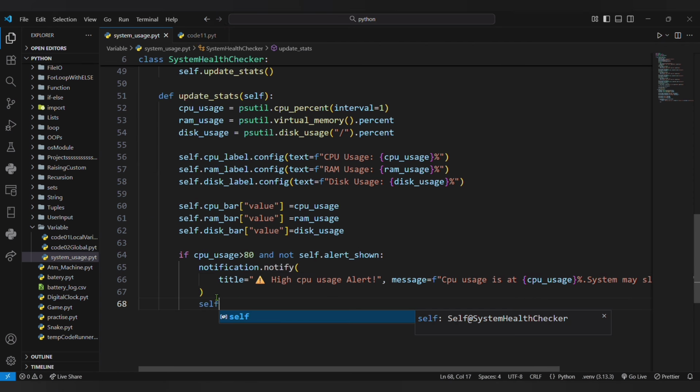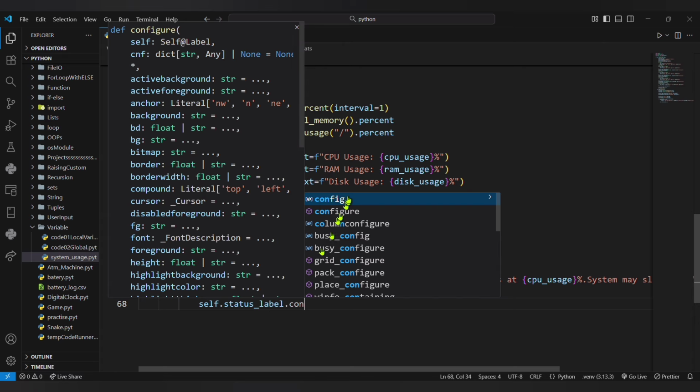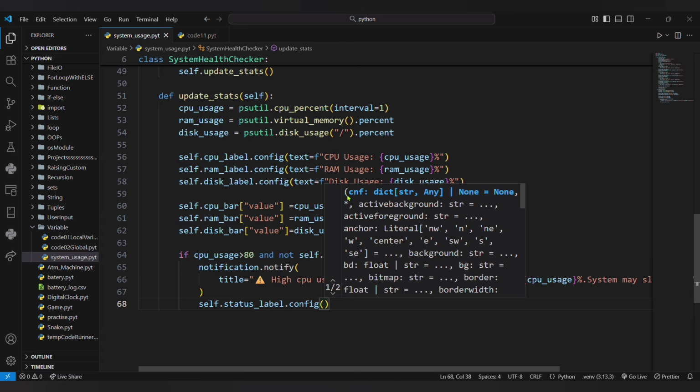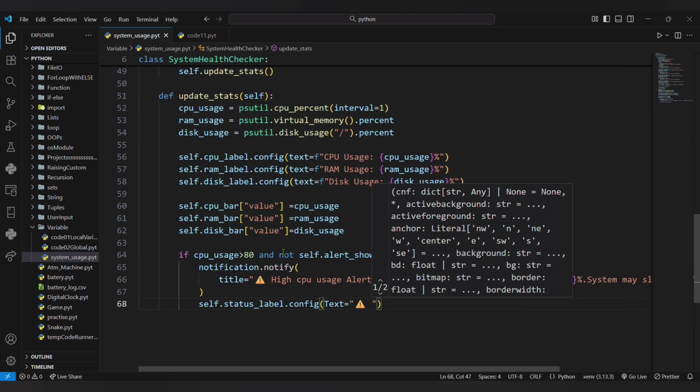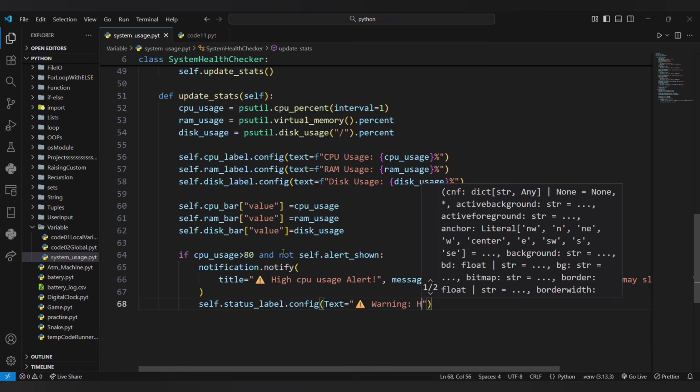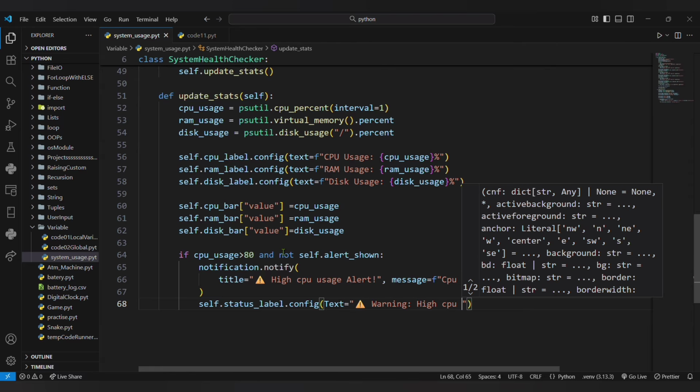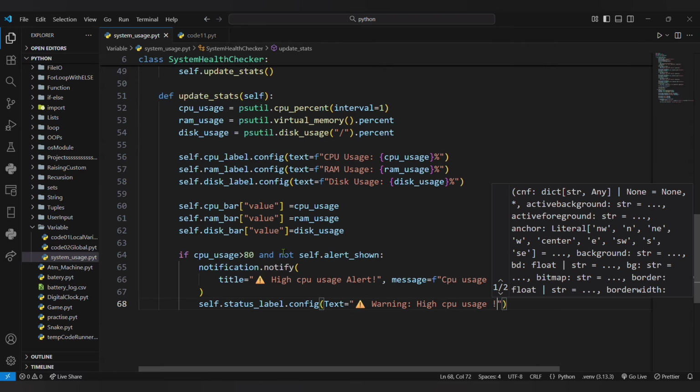After this, we need to use self.status_label, and we can configure it with text warning, high CPU usage, and use foreground and give color.